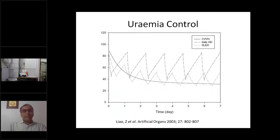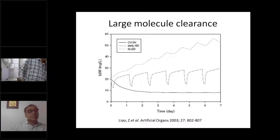So how are these different? You can see in this diagram a patient on SLED, a patient on daily hemodialysis, and a patient on CVVH. For CVVH, the uremic control is very uniform and gradually dropping. But with hemodialysis and SLED, the moment you do it, it comes down, and over the next 24 hours it again goes up. So uremic control is not uniform with hemodialysis or SLED. Similarly, large molecule clearance is better with continuous renal replacement therapies.